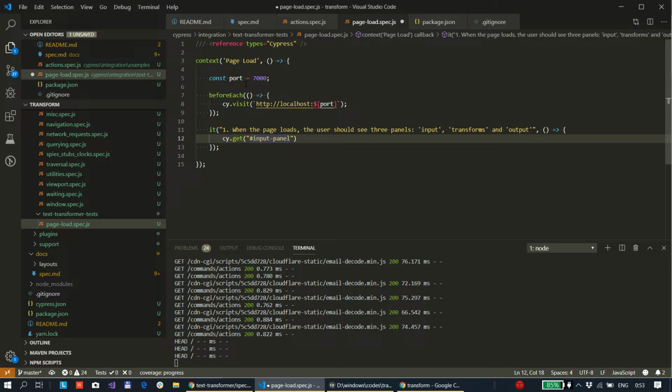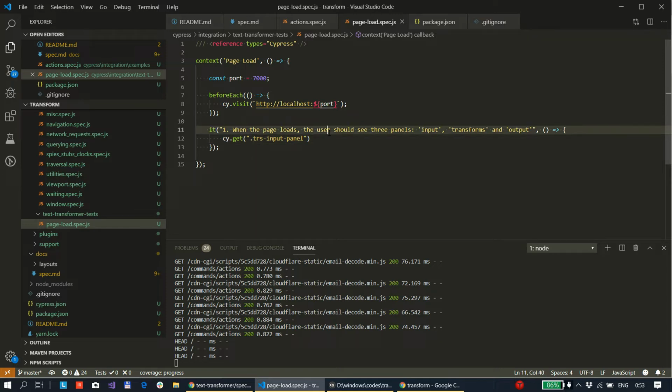Since this project is called text transformer, maybe we can start all the CSS here with TRS. While using IDs is usually fine, somehow I prefer using classes everywhere. So let's do it like this.